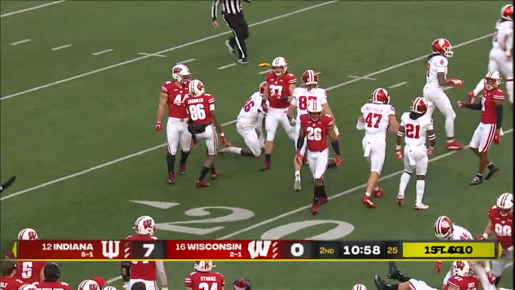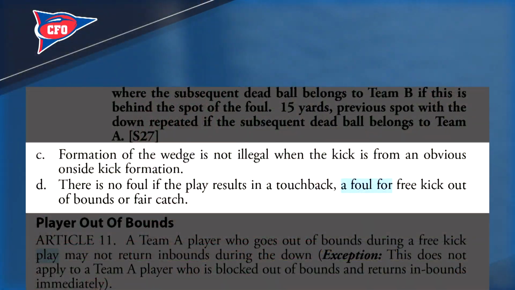Now, a couple final points of note. There's no foul for an illegal wedge formation if the kick is from an obvious onside kick formation, and also there's no foul for an illegal wedge on a kickoff that results in a touchback, a fair catch, or a free kick out of bounds.